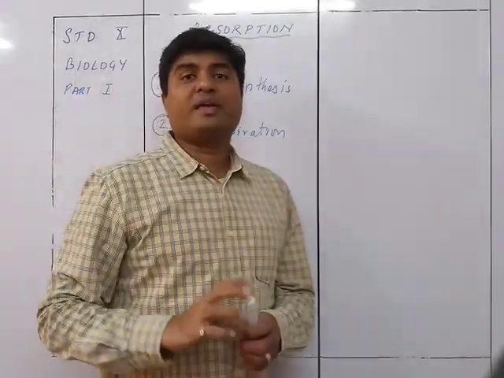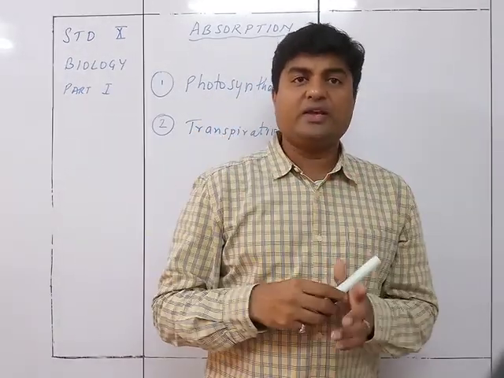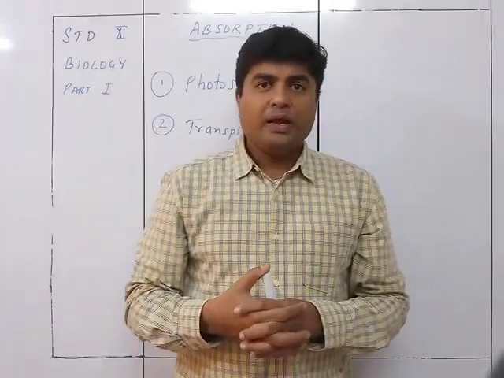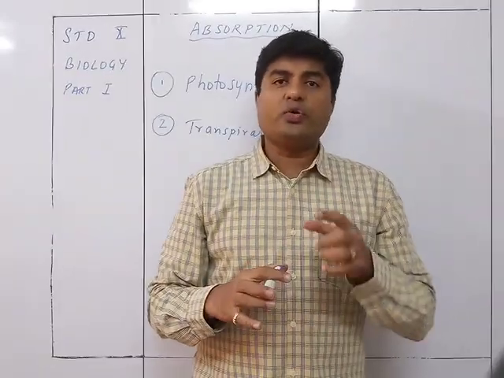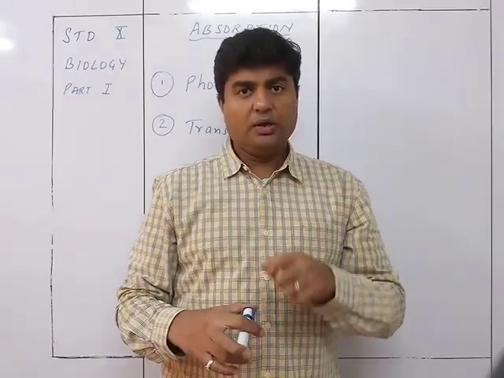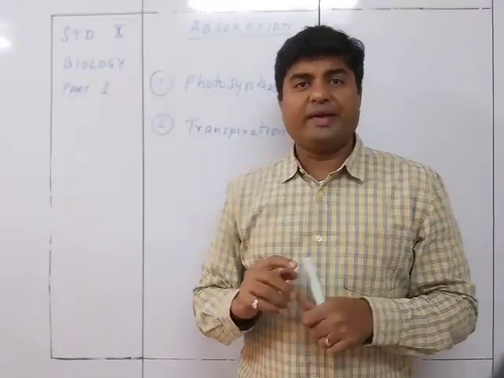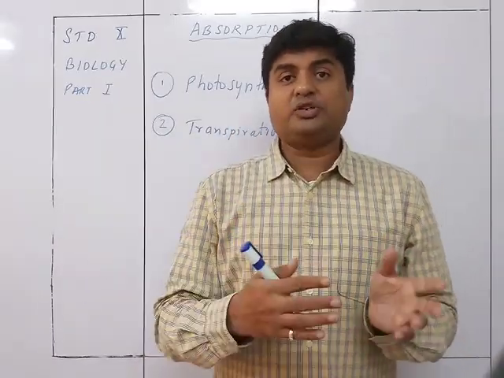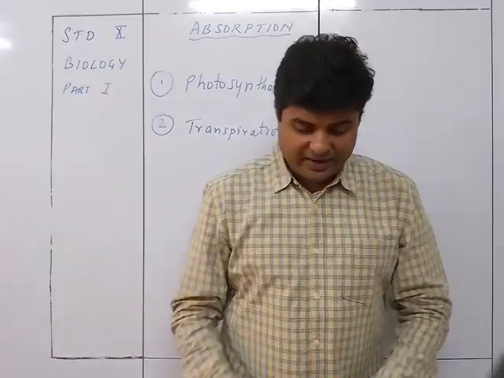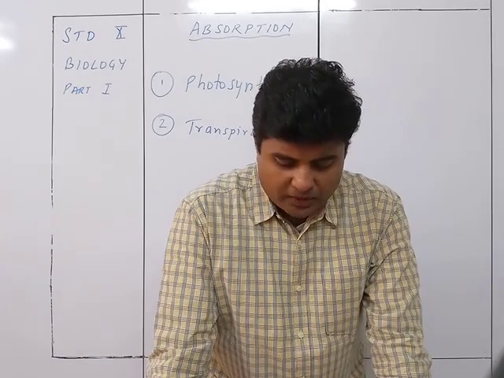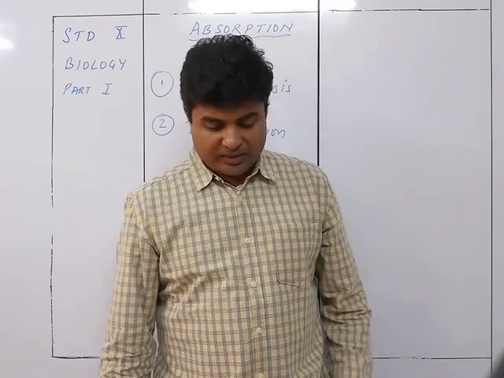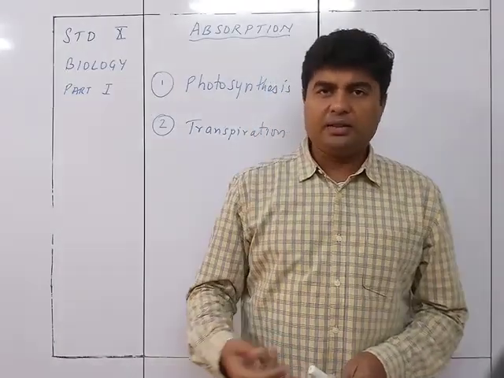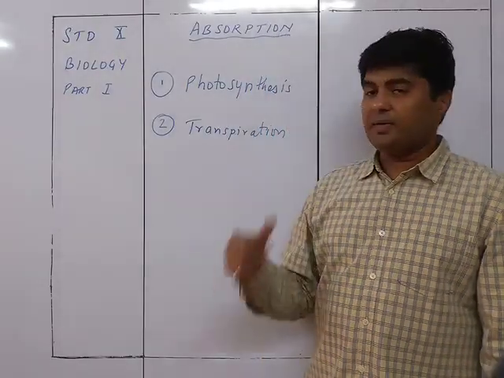The next one is transpiration. The plants give away water, a kind of evaporation. A large amount of water is lost by the aerial parts of the plant, and that loss of water also helps it to draw more water from the soil. That process of giving out water from the aerial parts is called transpiration. So for transpiration to take place, it needs water. Transpiration also causes a cooling effect on the plant. A large quantity of water gets evaporated as water vapor during transpiration for cooling in hot weather and for producing a suction force. We'll learn about the suction force in much more detail in the later part of the chapter. So that is why the second thing is transpiration.